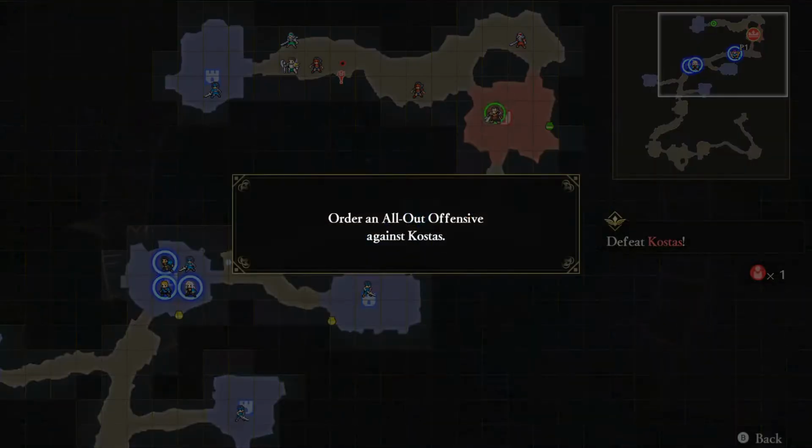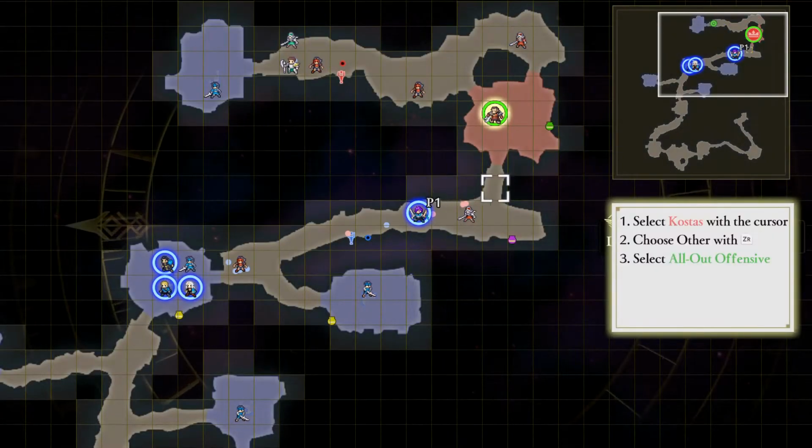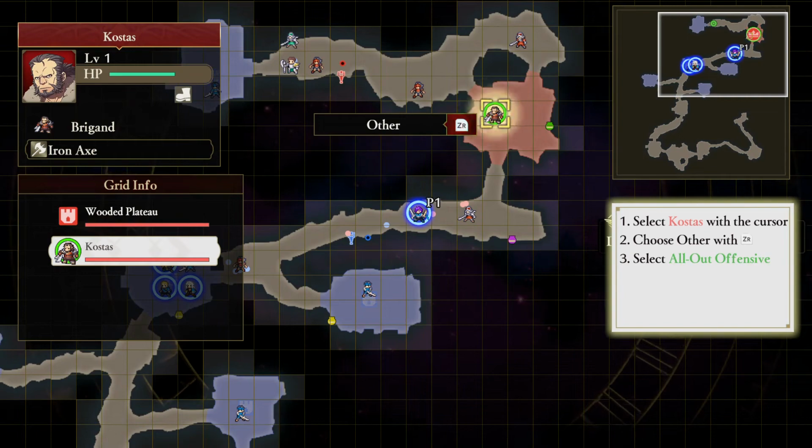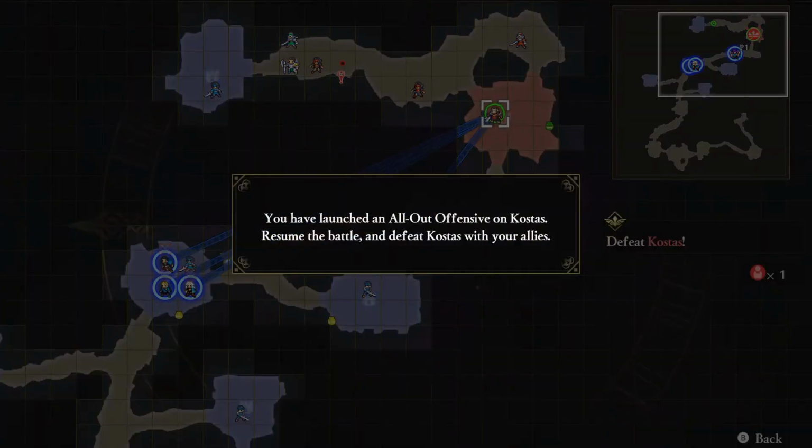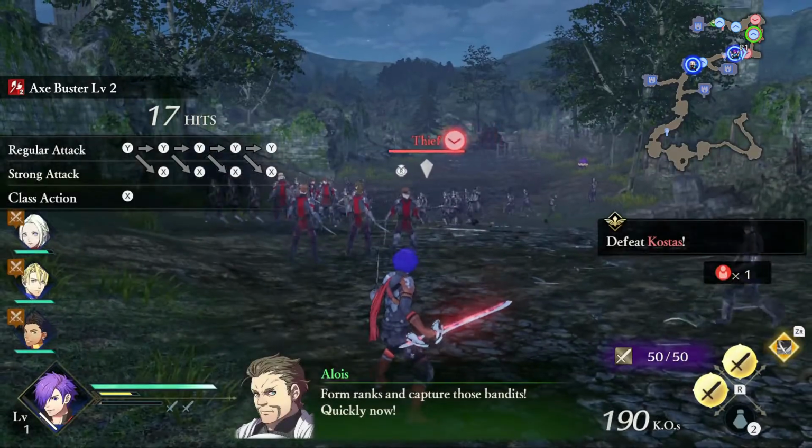Oh, I see. Interesting stuff. So order an all-out offensive against Kodas. Actually, wait, I think I was supposed to choose Other and go to all-out offensive. Okay, so you have to launch the all-out offensive on Kodas. Resume the battle and defeat Kodas with your allies. Okay, got it.